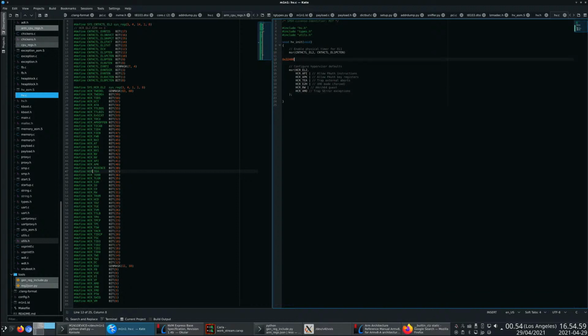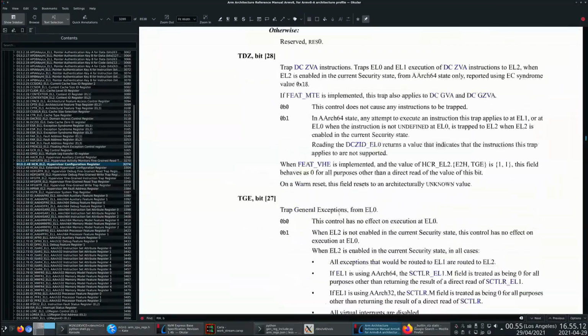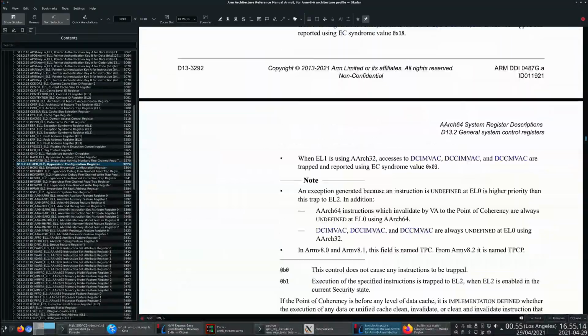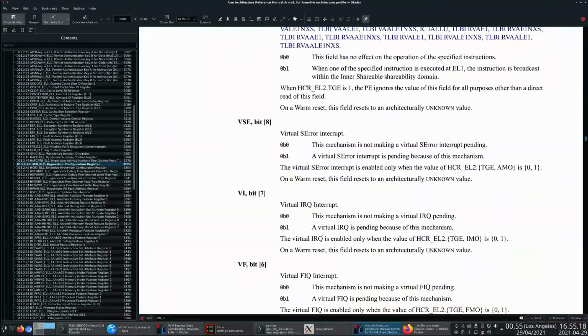Yeah, so that's good to get a default on that. And then we will enable VM later when we actually go into... Actually, we can probably enable it now already, because nothing's running in guest mode anyway.